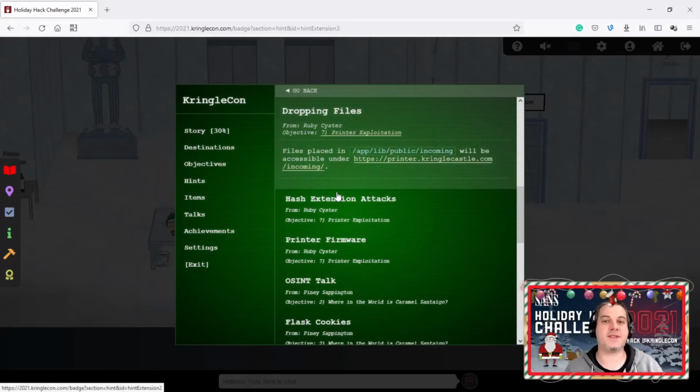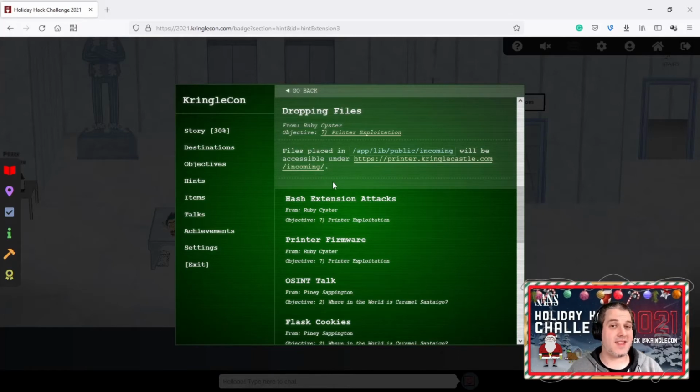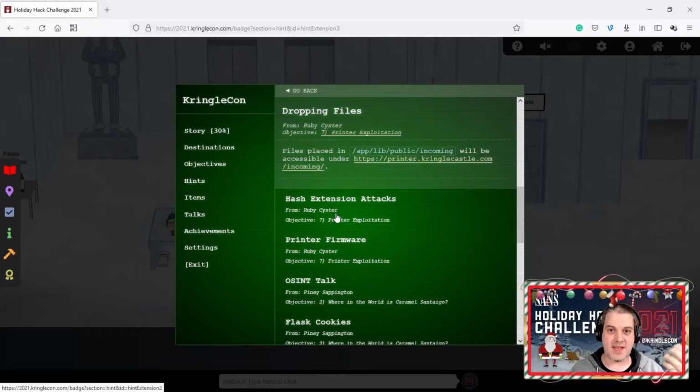So dropping files is the key that will enable you, without popping a shell, to read the file content, because it says files placed in this folder on the printer will be accessible under the /incoming folder. So if you're able to put something in there, you will be able to read it. Now, by default, there's nothing in there. You won't be able to see anything there unless you know the file name. So you need to append the file name to this URL, and that is a key piece again.